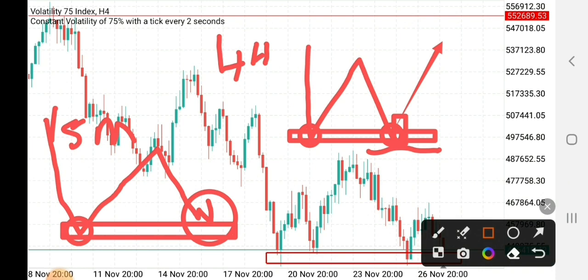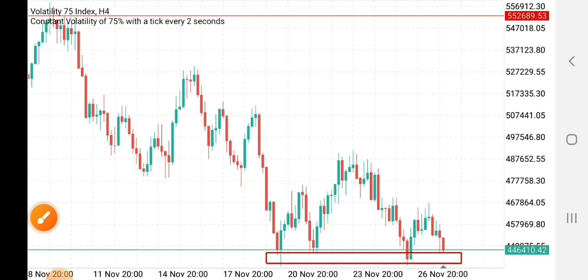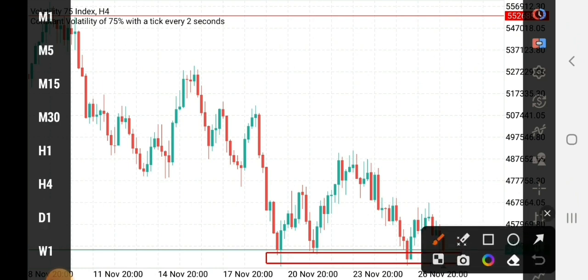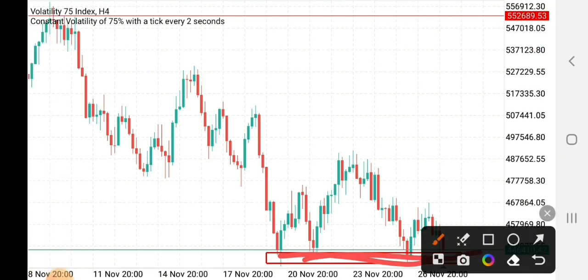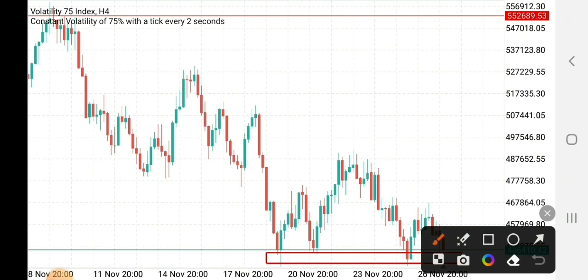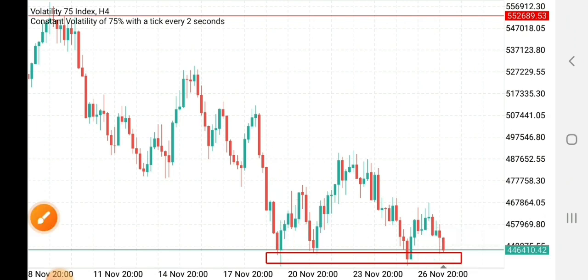That's exactly what you want to see. As simple as that. Okay, so if you look right here, we have this zone, and at this zone we are having a W pattern already. Even after this one finished forming, we are having another one. This is the first W pattern, so we are having another one down here.